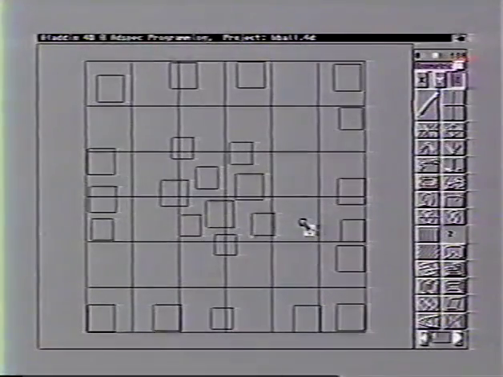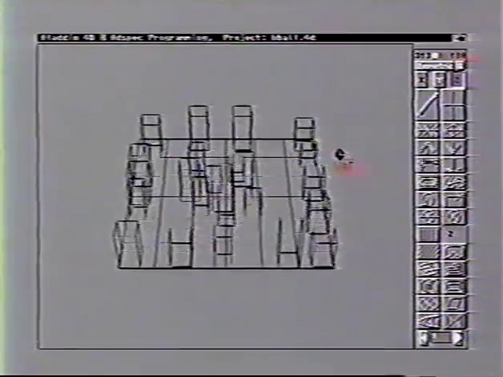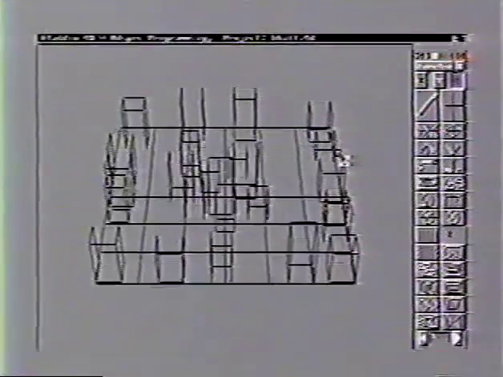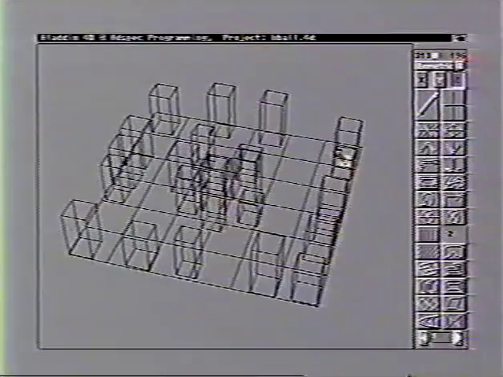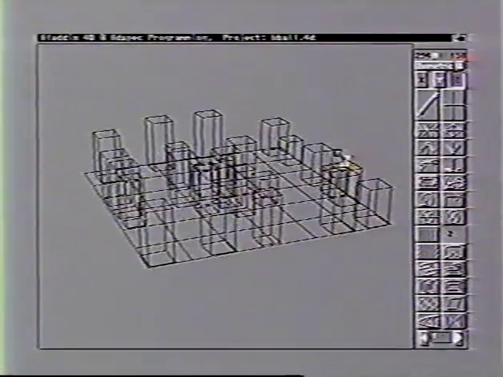Okay, I've finished positioning these, and I'm pretty happy with this. I'm using the 9 key to rotate. We're still in isometric mode, so everything will look rather squarish. So we'll go back into perspective mode. I'm using the cursor down key to zoom in a little bit, and the 1 key to rotate around the Z to take a look. And that looks like a pretty good placement. Using the 3 key to rotate the other direction, and the 9 key to go backwards a little. That looks pretty good.